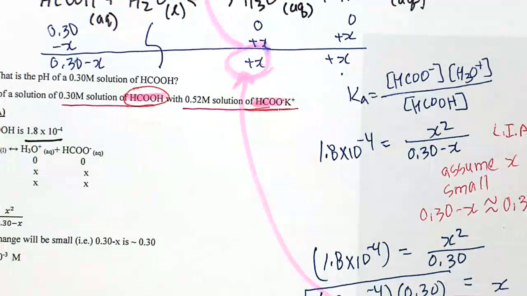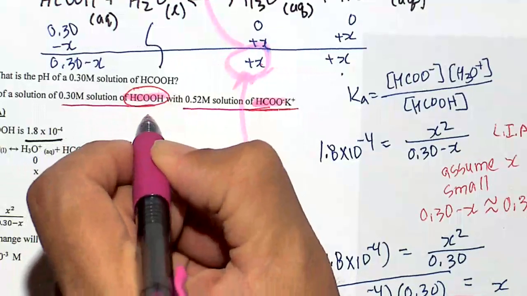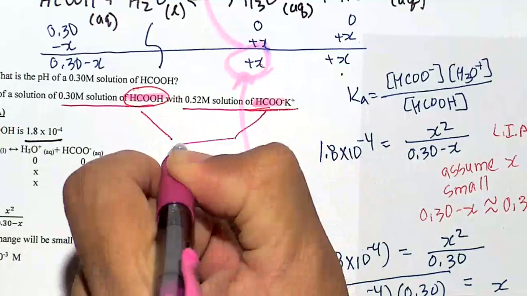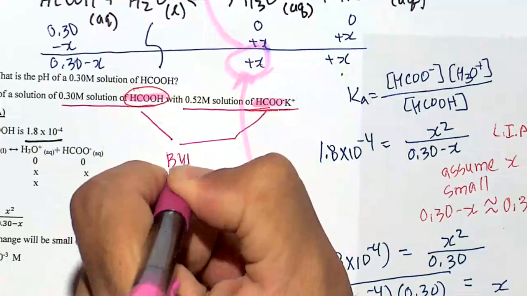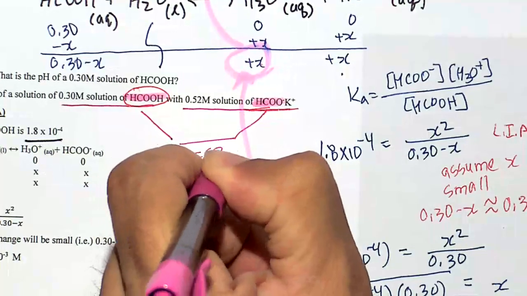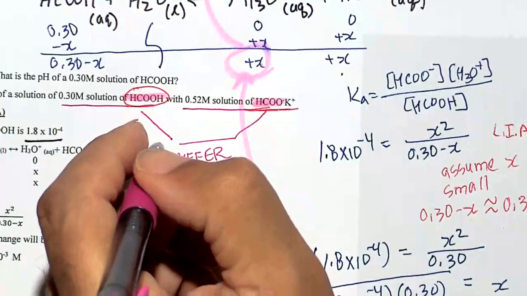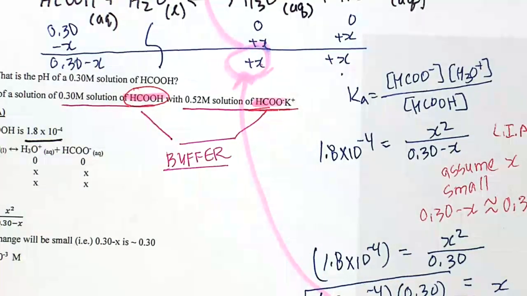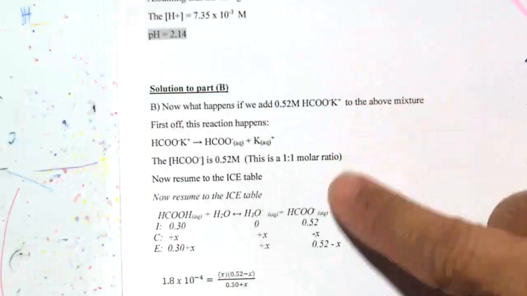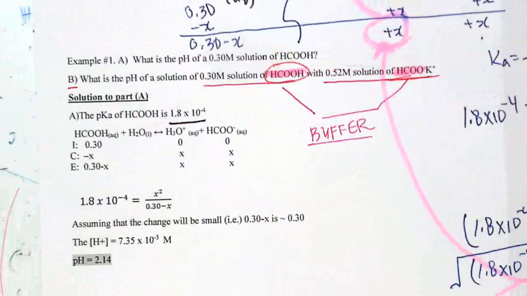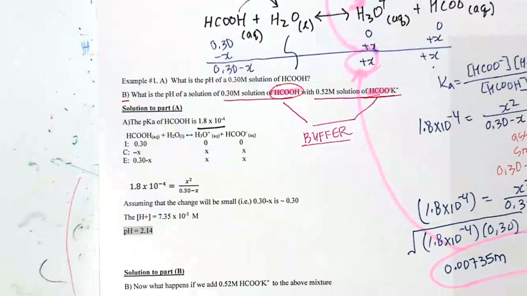So we'll utilize what's called the Henderson-Hasselbalch equation. All right, so I'll give you that equation on the exam. What is it called when you have a little bit of the weak acid along with its conjugate? We call that a buffer. Okay, nothing strong, no strong acid, no strong base, just a weak acid and its conjugate. So for a buffer, we use a specific formula. We don't have to use an ice table. So here I was using an ice table for part B, but we don't have to do that. We can use the Henderson-Hasselbalch equation instead.